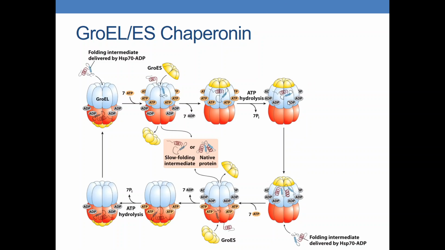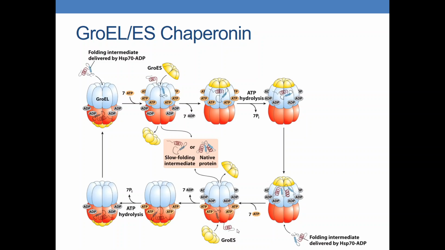Okay, so now we go from here to there, and basically this stage represents where we started. We just went through a round of ATP hydrolysis, we tugged, we pulled on this substrate, and now another folding intermediate can come and bind to the other end, the trans ring of the GroEL-GroES complex. Same deal, it undergoes substrate capture, ATP binds, which triggers a conformational change, which kicks off the GroES cap that was on that other end, so that GroES can bind to this end that I'm highlighting here.